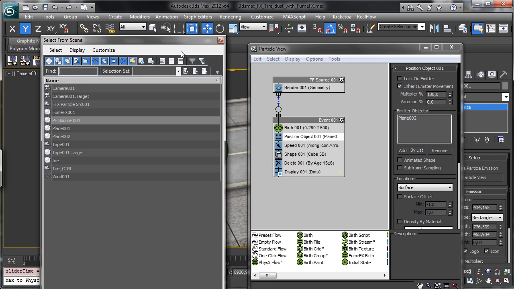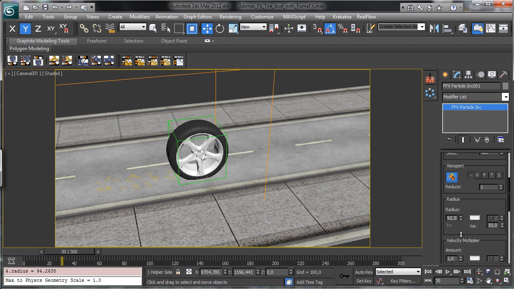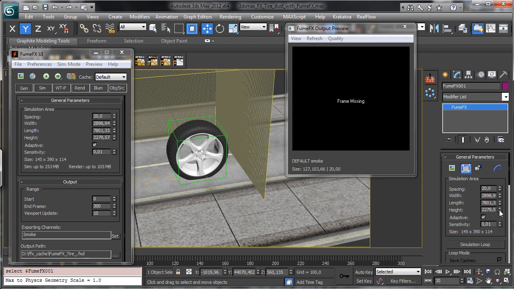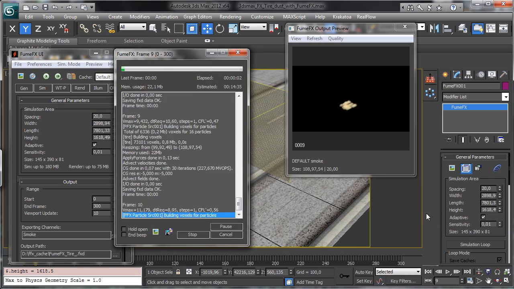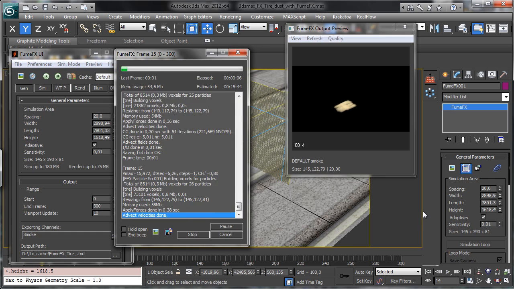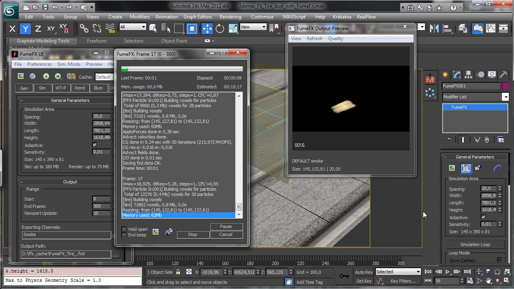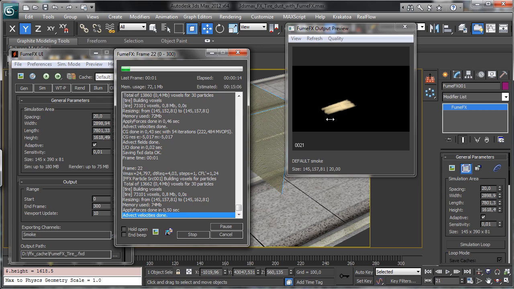Okay, something like that, and back to the particle source there. We can scale smaller there, and again we can have a lower plane there, and let's see. You see that now we have the dust on the ground.